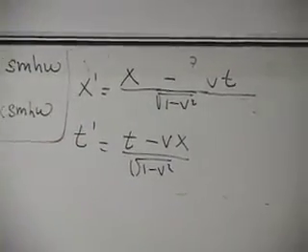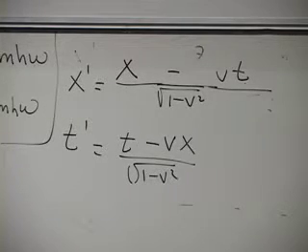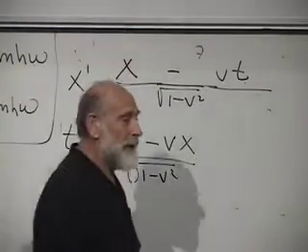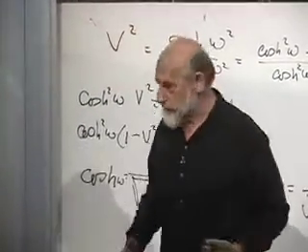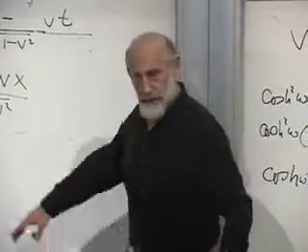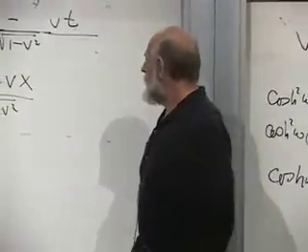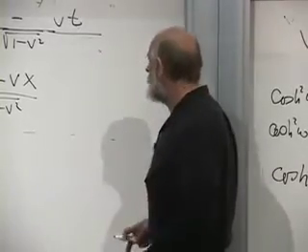And those are our good old Lorentz transformations. Now what's missing is the speed of light. Let's put back the speed of light. To put back the speed of light is an exercise in dimensional analysis. There's only one possible way the speed of light can fit into these equations. They have to be modified so that they're dimensionally correct.